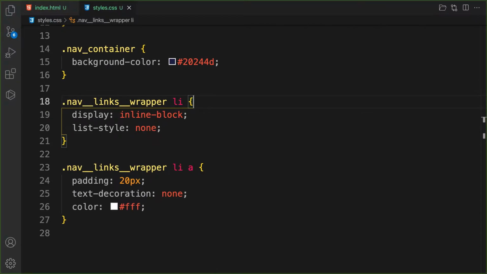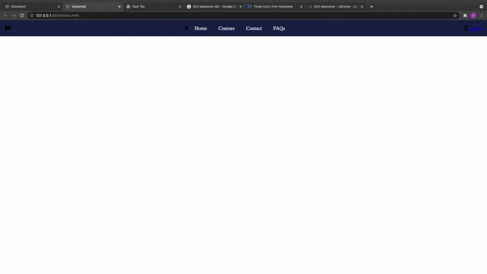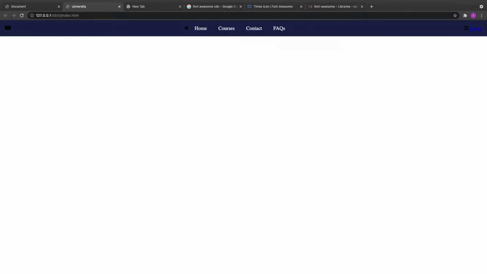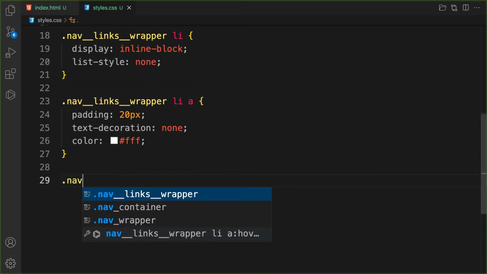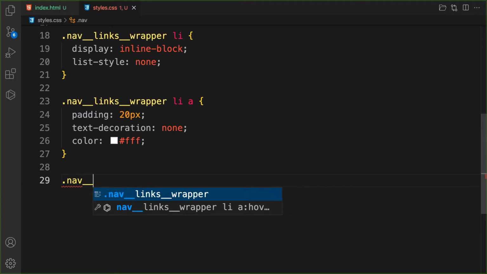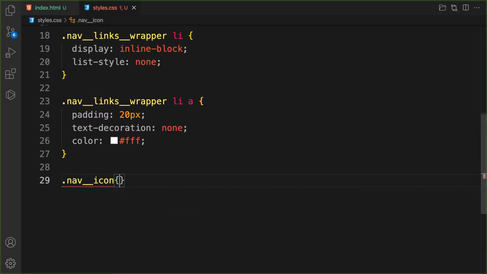So let's go ahead and also style the nav icon, because on a live screen I don't want to display these icons here. So let's add some color to it so it's more visible. So dot nav icons, nav icon, and let's give it a color of white, and as you can see, yeah, this is applied to this color.